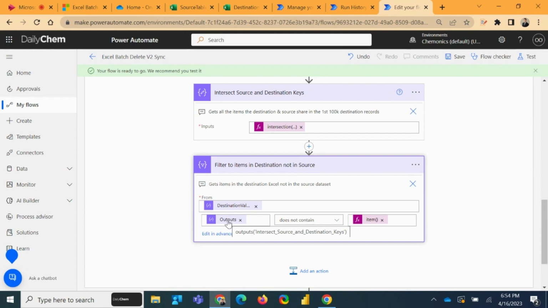So this is all the shared primary keys, and it's going through each row and saying, hey, is this row's primary key contained in that list of shared keys? And then it's returning all those that are not shared. So this in SQL terms would be kind of like a right join. It's just all those destination rows that are not found in the source data set.